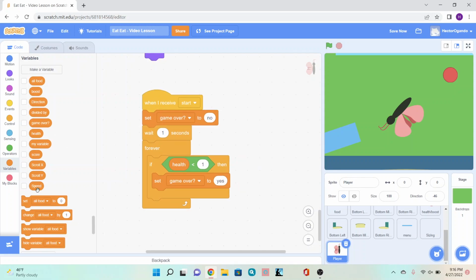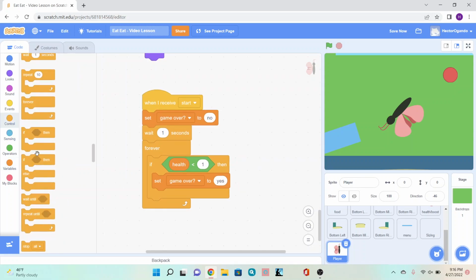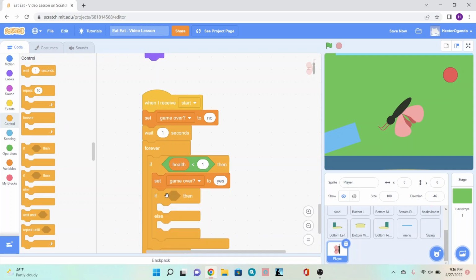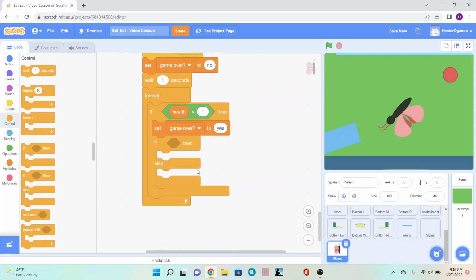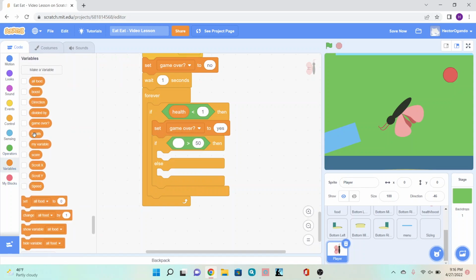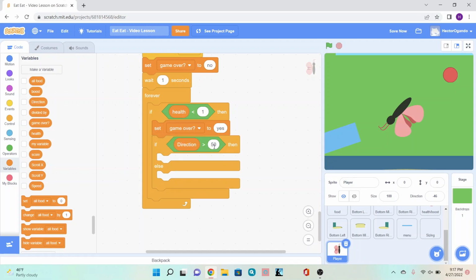Under it, I'm going to use an if then else. So I'm going to go into control. Inside of the diamond shape, we're going to go into operators, use the greater than. The empty bubble is going to be direction from our variable, and then the 50 is going to be 0.